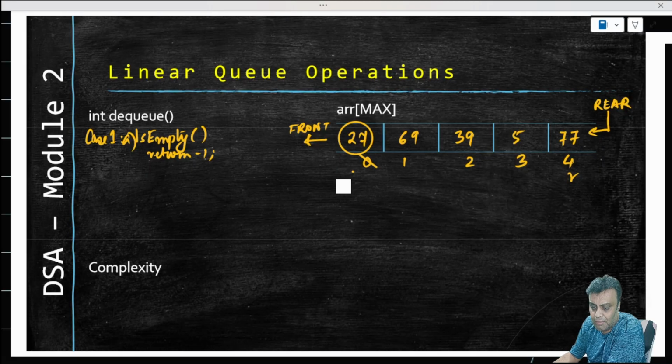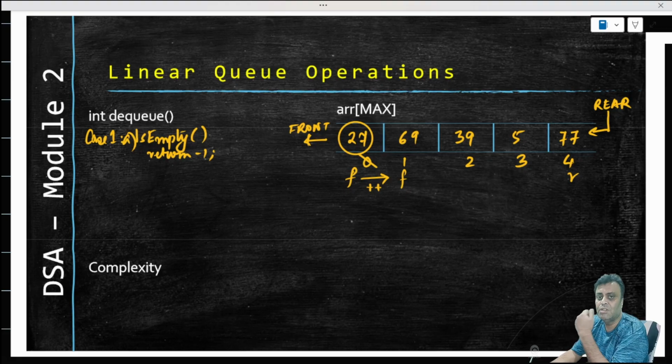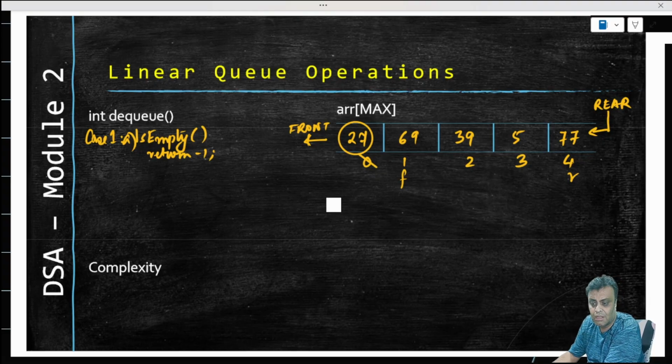So if I have my front here, which was at 0, I will be moving front here because I will do a plus operation on front. And because I do a plus operation on front, this element will move forward. And now there is nobody pointing to this 27 or the 0th index of that particular queue.